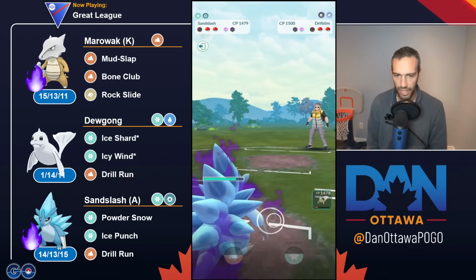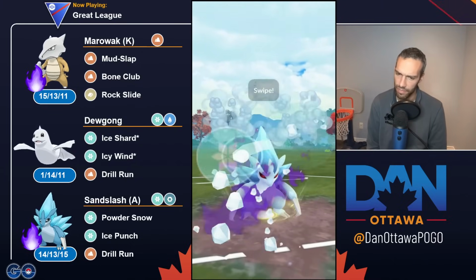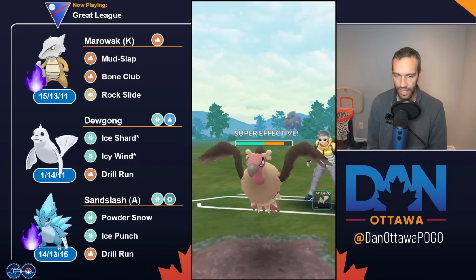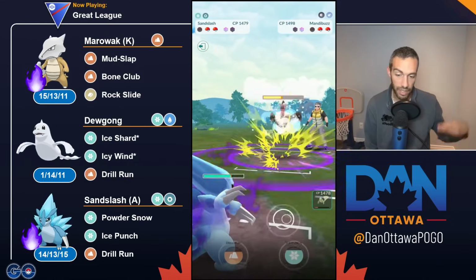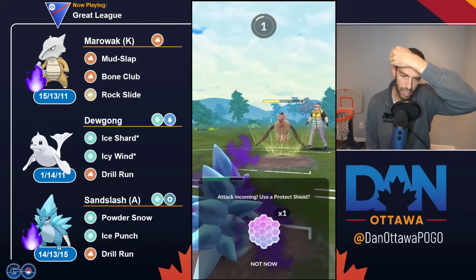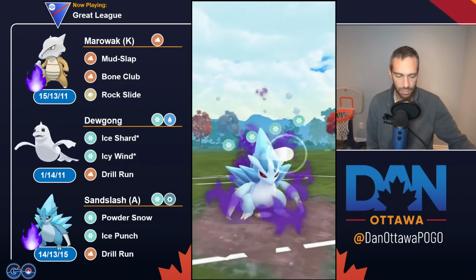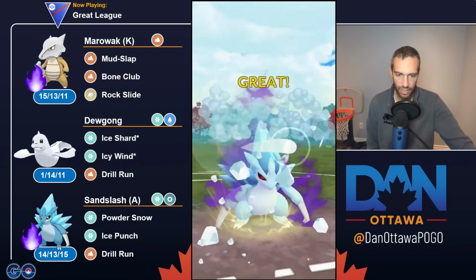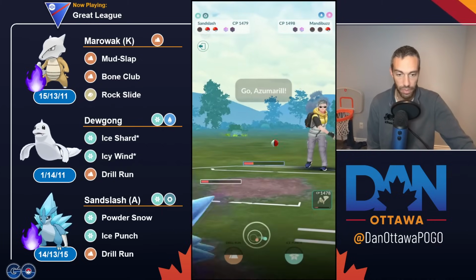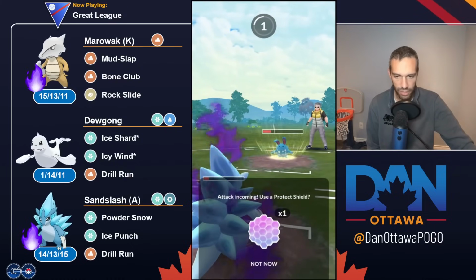So if the Azumarill comes back in, they're double weak to ice. Yeah, double weak to ice. Drifblim and Mandibuzz, ABA Flyer. So this is why I'm running Powder Snow on Sandslash. I think that Powder Snow is probably the better move in this meta right now, just because you do have some Flyers: Drifblim, Mandibuzz, Jumpluff, which is also grass. You have Clodsire, which takes super effective from it.